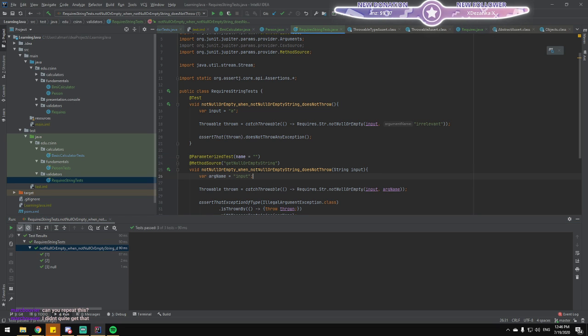You see, this is the test name, but is there a way to describe input better? Like explicitly saying it's an empty string, a white space string, a null string or something. Or would you not bother in a real environment, naming the test input? Not null or empty when not null or empty throws illegal argument exception.